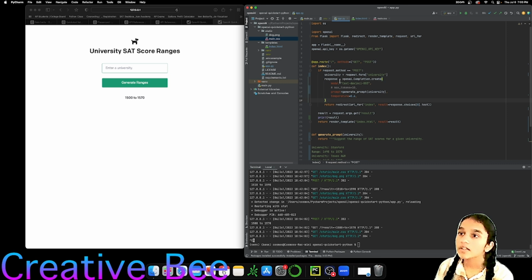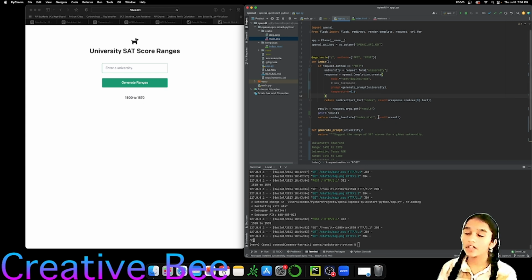And then the university, this is the OpenAI part. The model is DaVinci. I tried using max tokens so it wouldn't use up all my tokens, but 10 was so little that it wouldn't even load, so I commented it out with a hashtag. The prompt is university, and then the temperature is 0.6, closer to 0 because I wanted exact values and not something that's creative. And then this is just printing out the result right here.